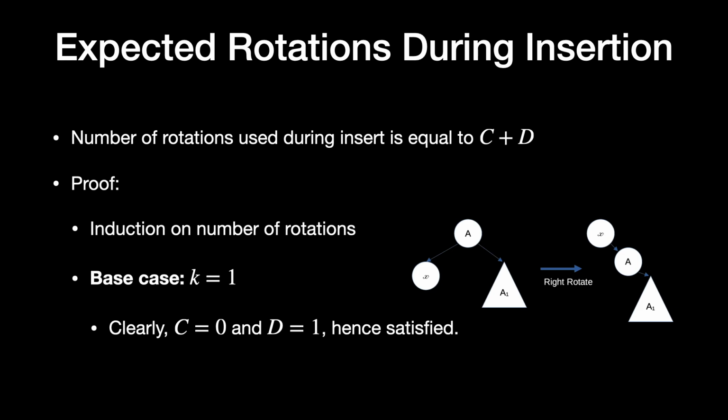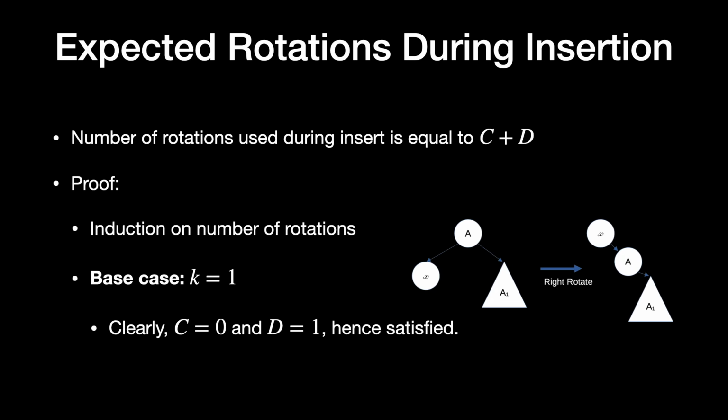So when k equals 1, the new node was inserted as a leaf, and only one rotation was used to get it to its current position. You can see in the diagram that this is the case for right rotate. The same case can be made for left rotate. Once right rotate is performed, the parent of X becomes its right child, and the right child of A, which is the parent of X, is still the right child of A. So A doesn't have any left child anymore because X didn't have any right child. Because if X had a right child, that would be the left child of A. But since X is a newly inserted node, it doesn't have any right child.